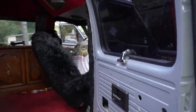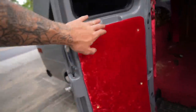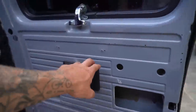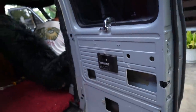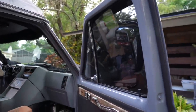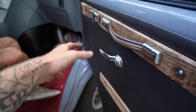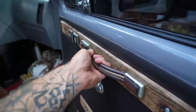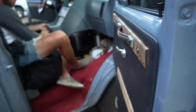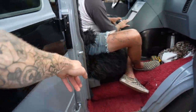When we first got the van, we realized there were some rain issues, so we re-trimmed all the doors to make it waterproof. We redid the panel on this side — we still have to do the other one, which is more complicated because we've got to make it from scratch and wrap it in the crushed velvet. I fixed this door and fixed the window — when we first got the van, the window did not go up or down and he had pens shoved inside to hold it up. I redid the motor mechanism, fixed the track, redid the door handle. Now this whole door functions just as it should and they all shut good now because we fixed the strikers.